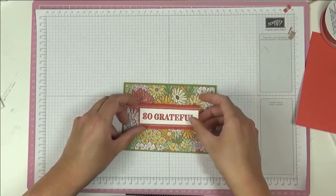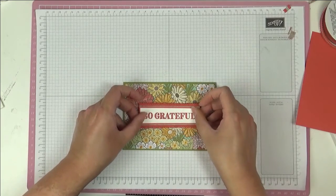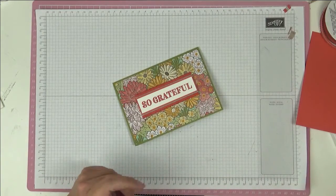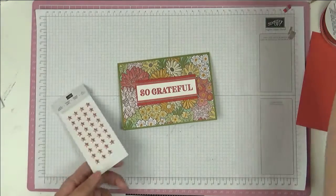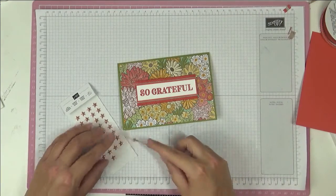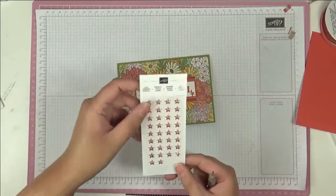I love, as I've said many times, these big bold sentiments. They really are my favourite. And I love the set Ornate Thanks because of it. Though I have to say, I know it is Ornate Thanks, so it is thanks. I would have loved if there could have been a happy birthday in the set as well. You know, it could have come in this font, the same happy birthday, congratulations as well, and I'd have been a happy girl.